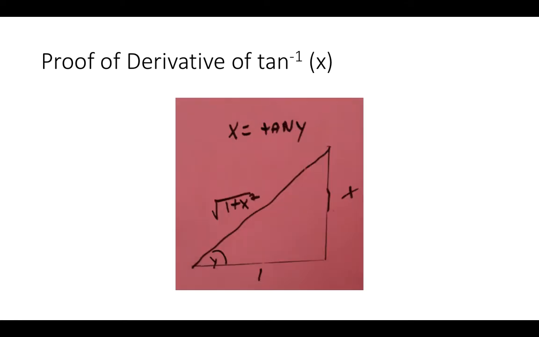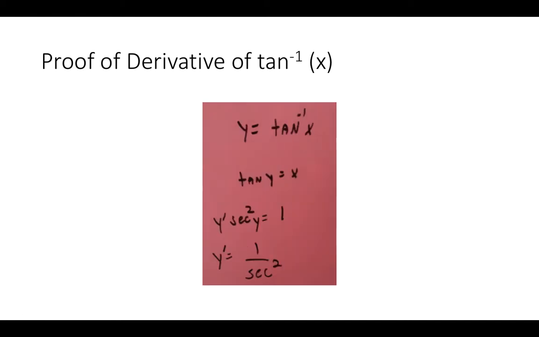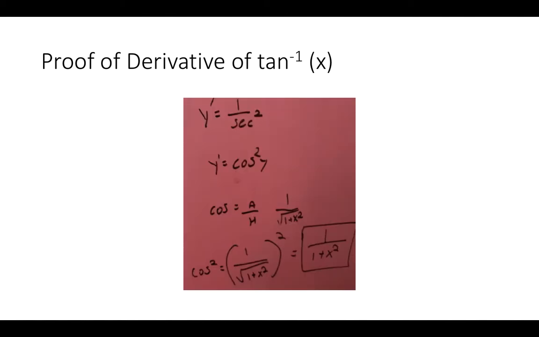You have to make a right triangle, right? And the right triangle is supposed to illustrate the relationship between x equals tangent of y. And if you see clearly, these would be the components of tangent of y. Y is your angle, x your opposite, and 1 is your adjacent. Pythagorean theorem, we get our hypotenuse as the square root of 1 plus x squared. So how does this relate with 1 divided by secant squared? By this. So 1 divided by secant squared essentially is just cosine squared.